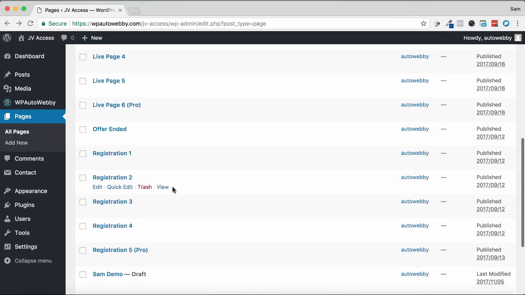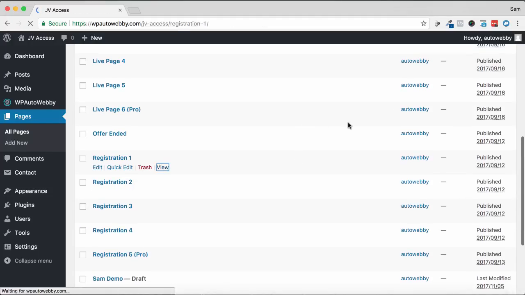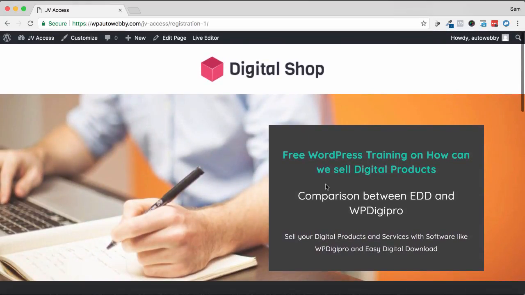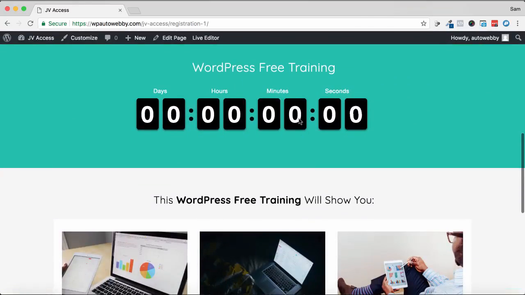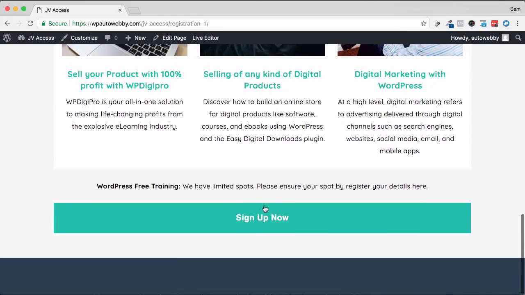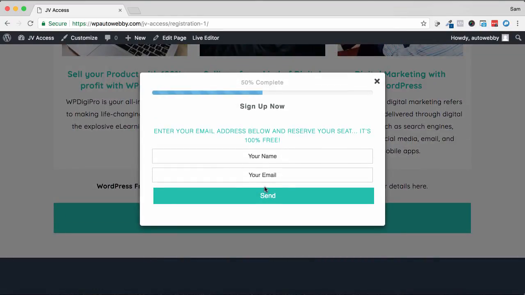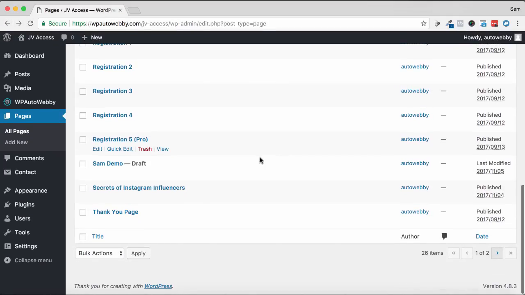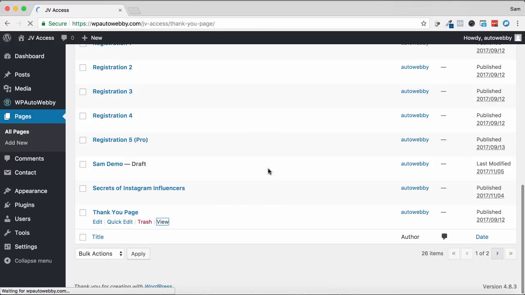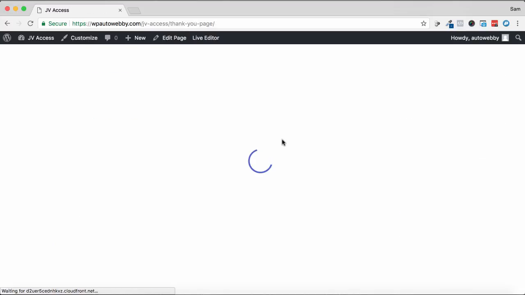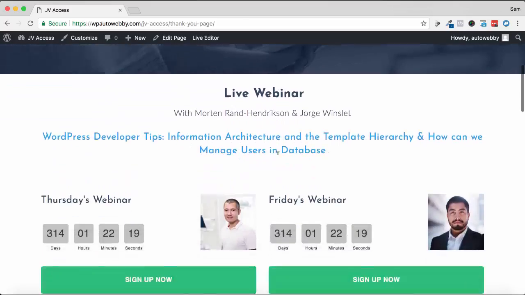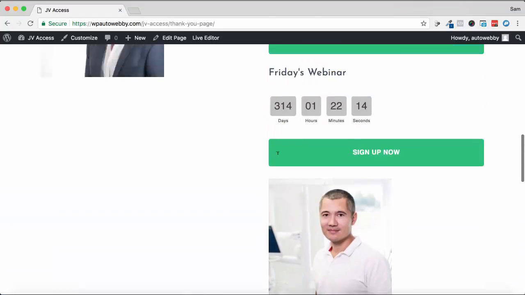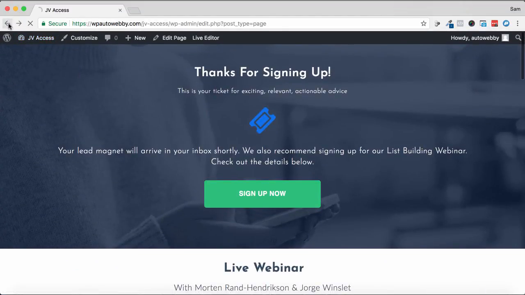Okay, the registration pages, we've got a number set up here, just examples as well. So if I go into registration page, here you go, you can see an example of a registration page. Very, very simple, countdown timer and everything for when it goes live. Sign up now, click that sign up form, put your details in, and it'll let you know when to go through to the live page. It also does have a thank you page, so after the webinar, after a purchase, you can simulate a thank you page as well for your customers too, or here we go, a thank you page for registering for the webinar as well. So you can build out a number of pages with this too.